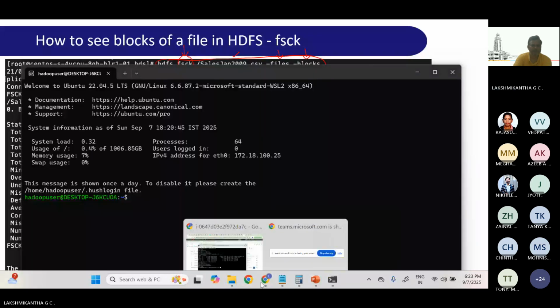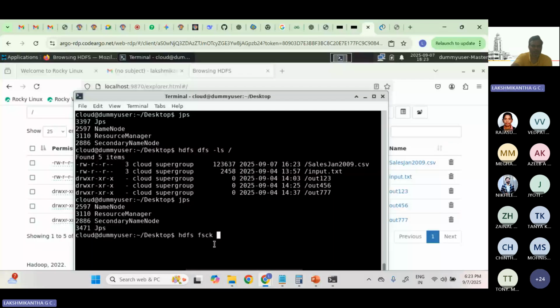One second. Slash sales, press tab. It is not taking. Sales Jan 2009 dot CSV. The file name is the CSV, then space hyphen files.